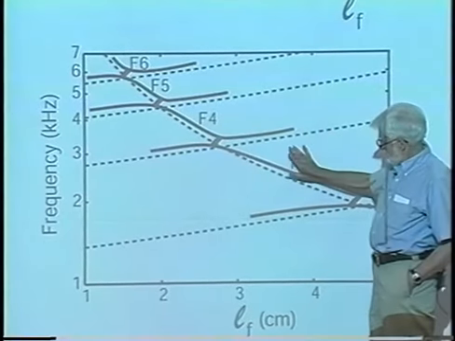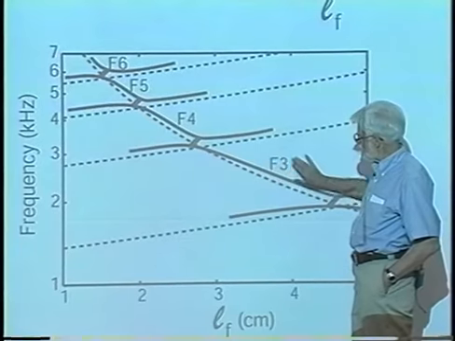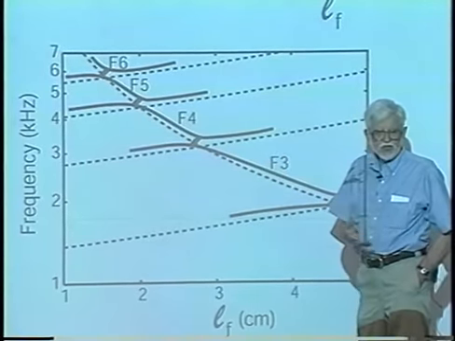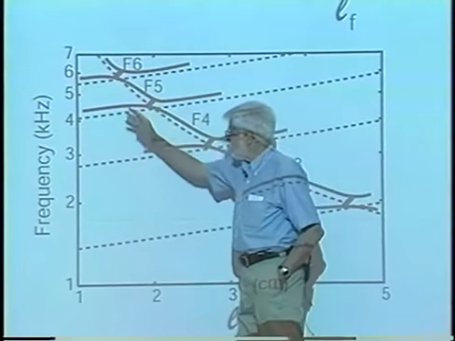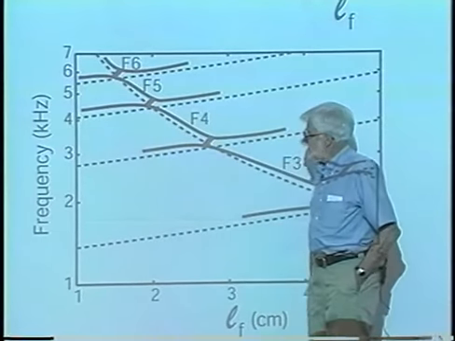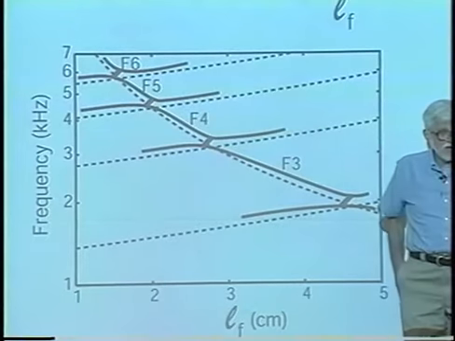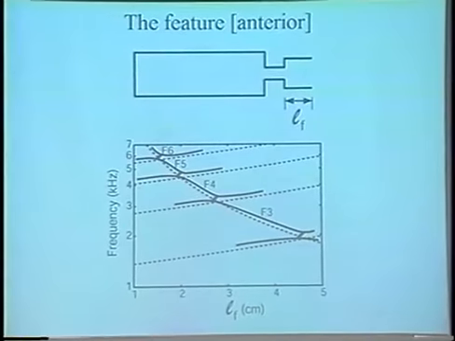And we recognize that when the front cavity resonance is in this frequency range, that corresponds roughly to a sh sound. And when it's in the F4 or F5 region, where the auditory discrimination is not so good, it corresponds to an S sound. So there seems to be some kind of natural boundary there.